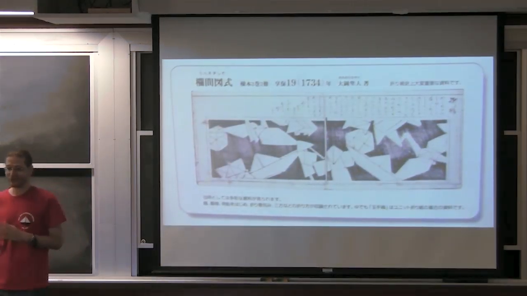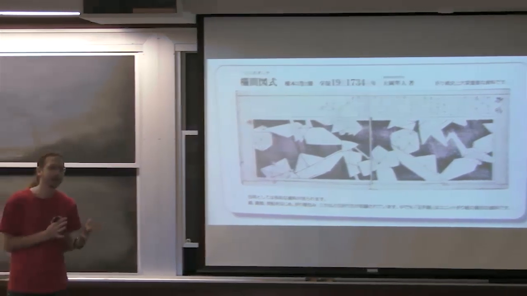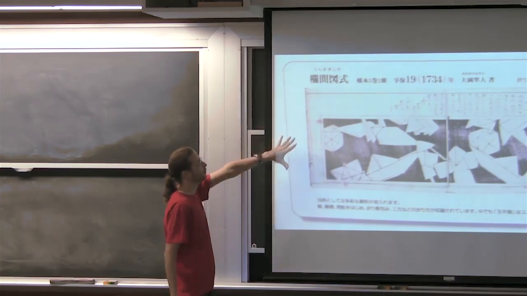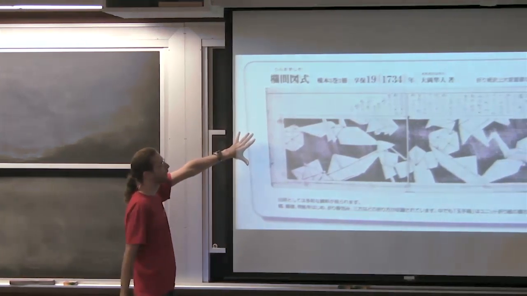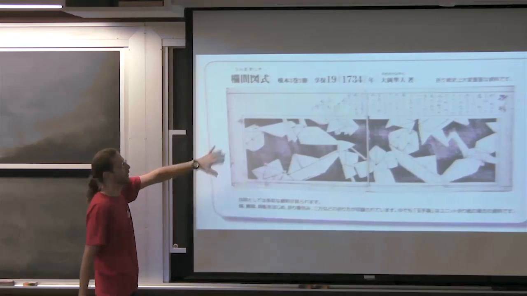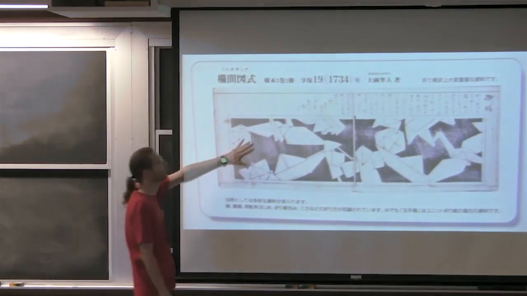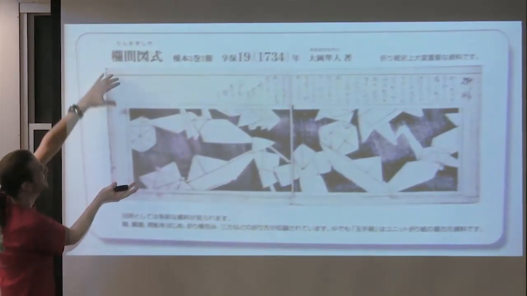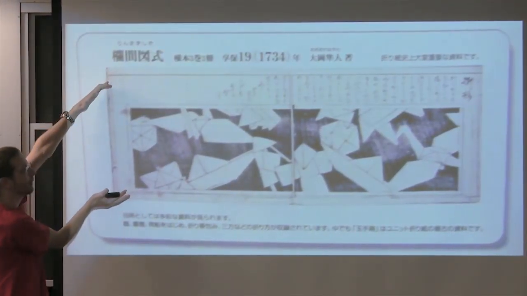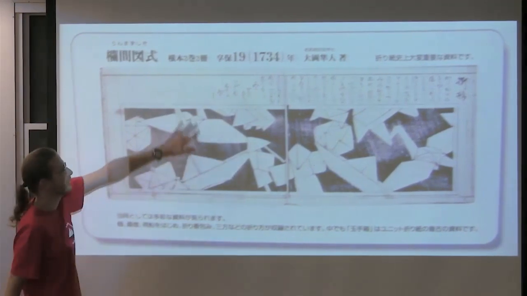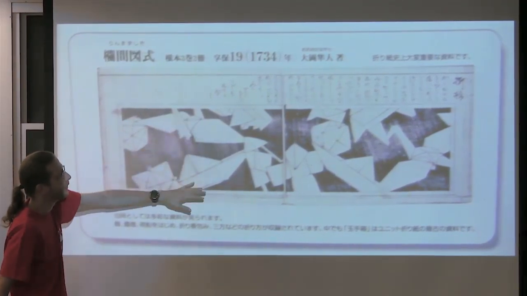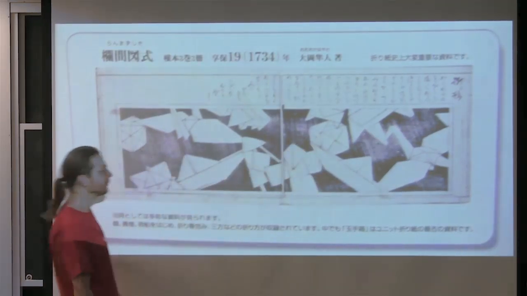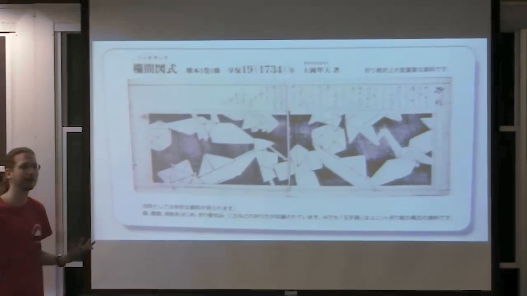Next I want to transition to modular origami, where you use multiple parts. But before we get there, this is, I guess, the oldest recorded example of a picture of origami. This is from 1734. This is a reference. I mean, this is the actual object. So I believe a newspaper article. It's a little rough to see here, but there's an origami crane and a bunch of other classic origami things, like water bomb. So the assumption is by 1734, origami was well known.